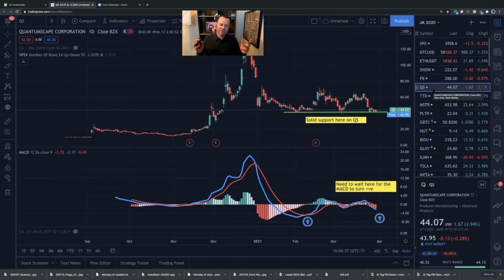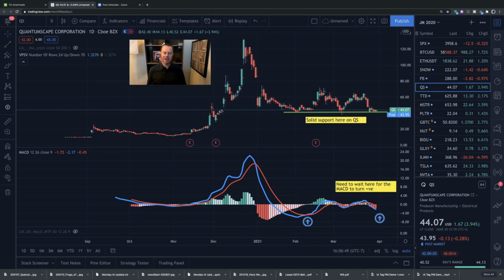Okay. Now, let's look at QuantumScape. A lot of people are interested in this company because they think it's an EV play. They make batteries for electric vehicles. And this was a very volatile stock. Some EV specialists came out and kind of pumped it, and it did skyrocket, as with the whole EV world in December. And it shot up from $15 all the way up to, I think it was $130, $140, and then it came crashing back down.